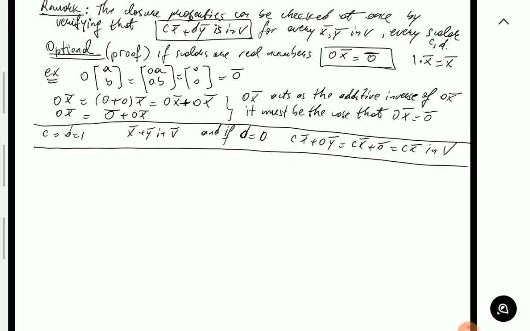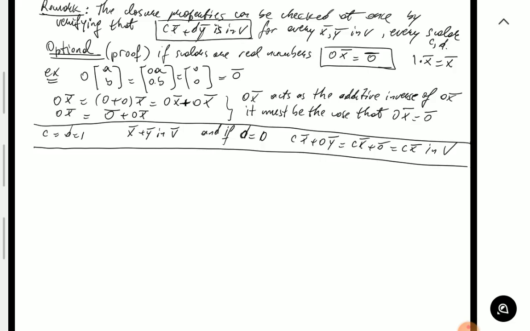So the key thing, and that's mandatory, that's important to remember, for vector spaces to check the closure properties is to take any linear combination: you pick two vectors and two arbitrary scalars. If that linear combination is in V for any two vectors and any two scalars, you basically cover the closure properties. And in practical applications, most of the other properties follow, like I said, from the context.